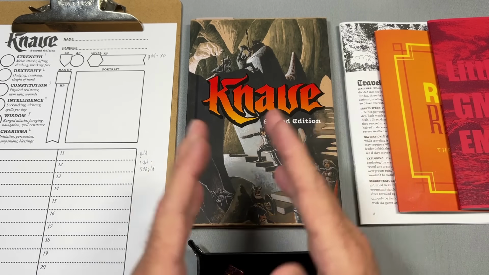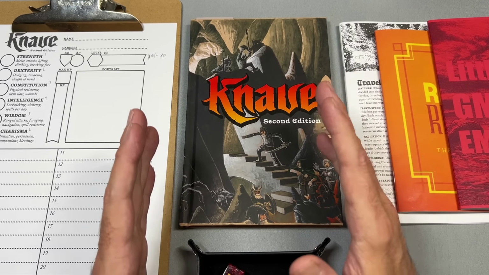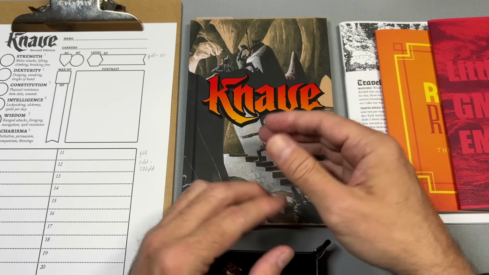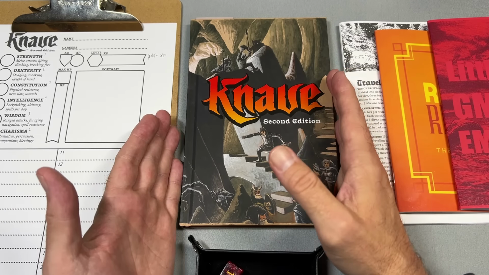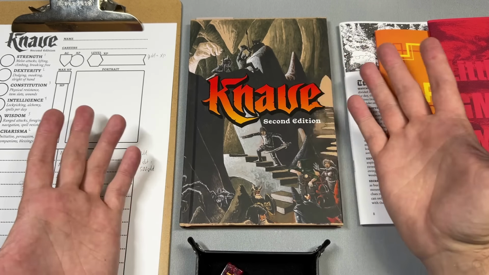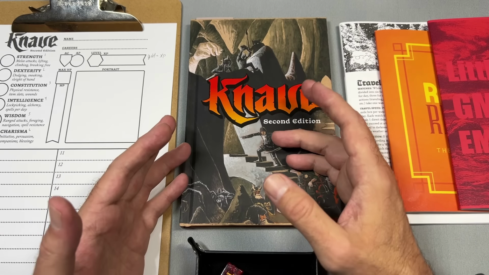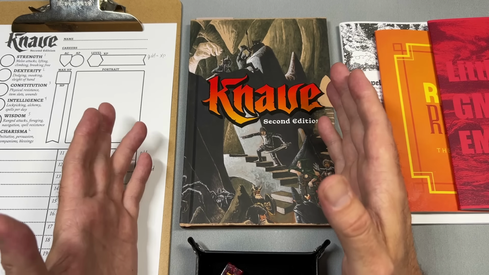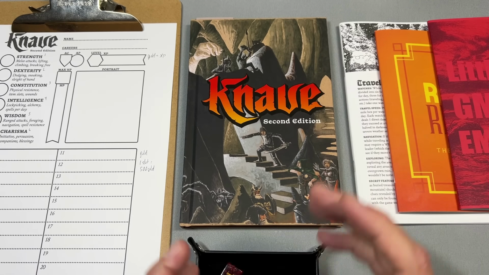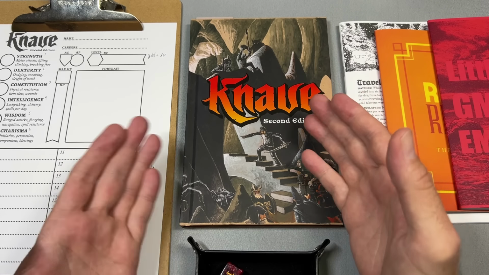So Knave on the solo score, I'm giving it a 5 out of 10. It's somewhere right in the middle. Knave is not meant for solo play. There isn't a chapter on how to facilitate solo play. It's not an official option or even really a consideration. And hey, that's totally okay. Not all games need a chapter dedicated to how to play solo. But it is doable, especially with an oracle. So with an oracle, I'm giving the solo score a 7 out of 10 if you wanted to play Knave solo.